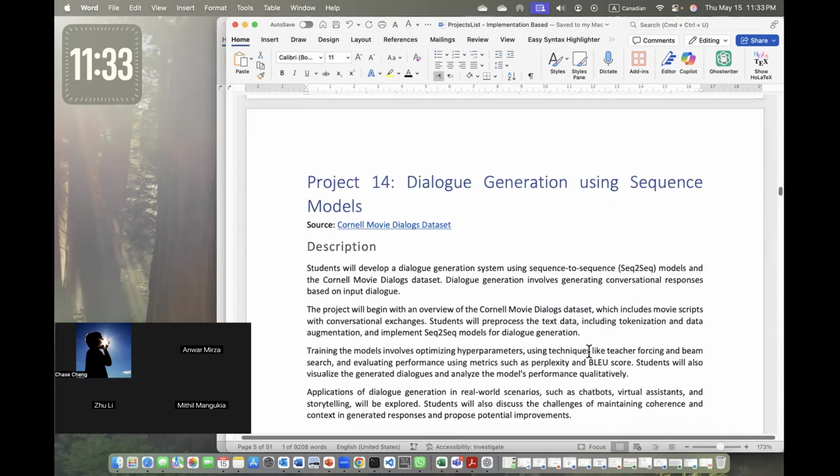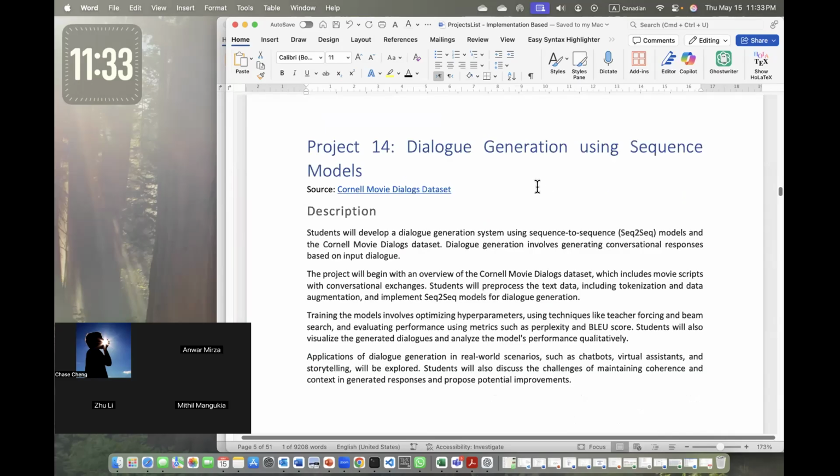Dialogue generation using sequence models. Now, this is also important in AI. There is an age-old problem where you want to check whether a machine is intelligent or not, whether a computer is intelligent or not. There is a test called the Turing test. It's a very old test, but still it is something which people work on and try to make their artificially intelligent computers do things according to that test.